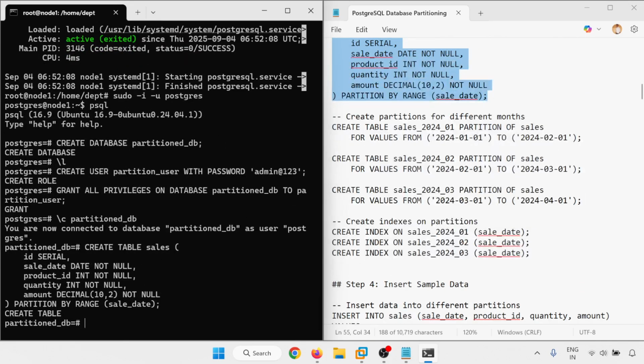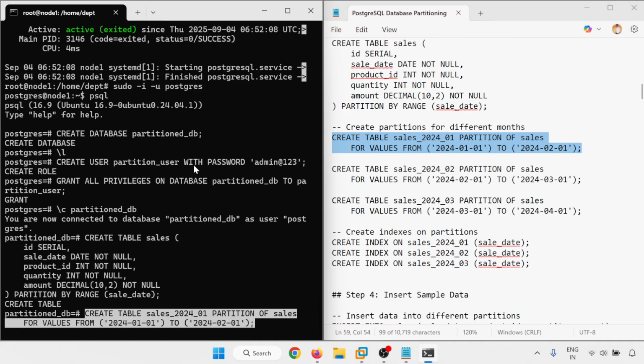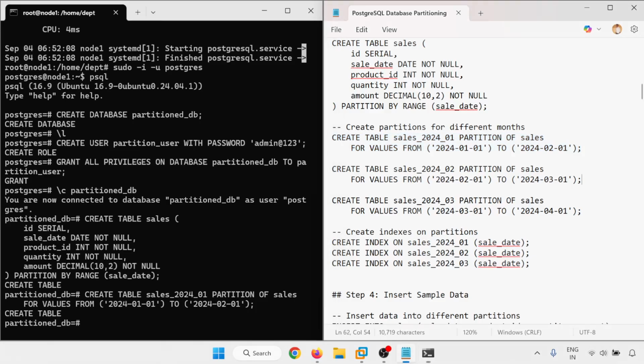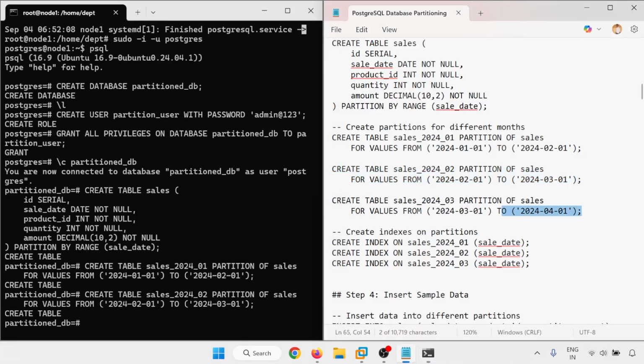Created. Now create the partitions for the different months, like January 2024. Similarly, create for month 2 and month 3.